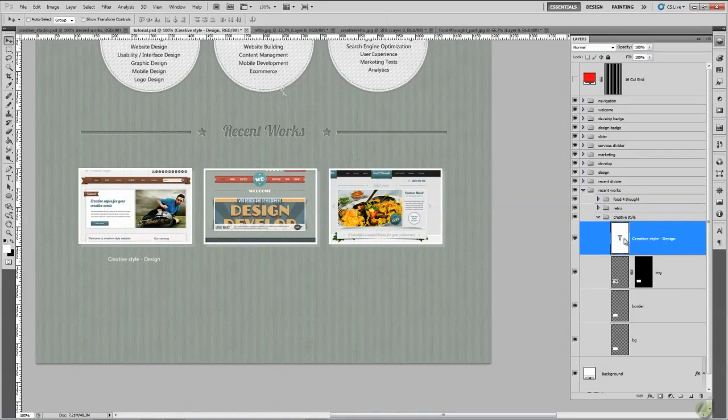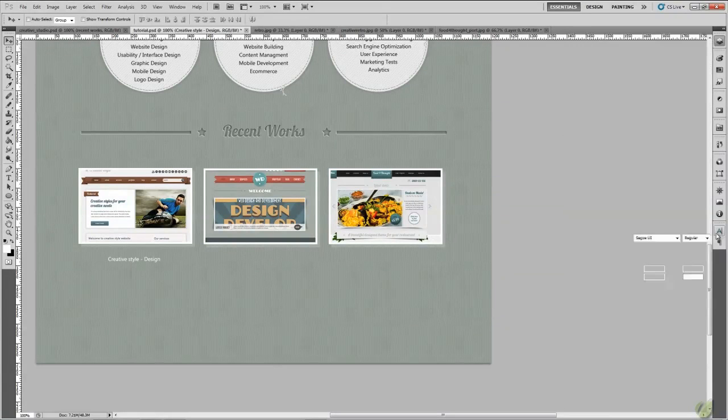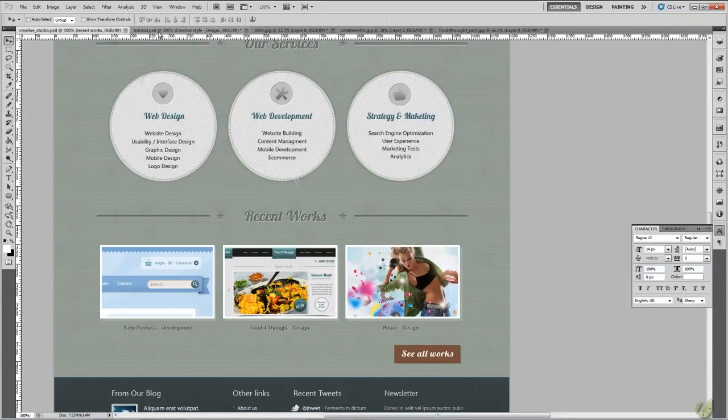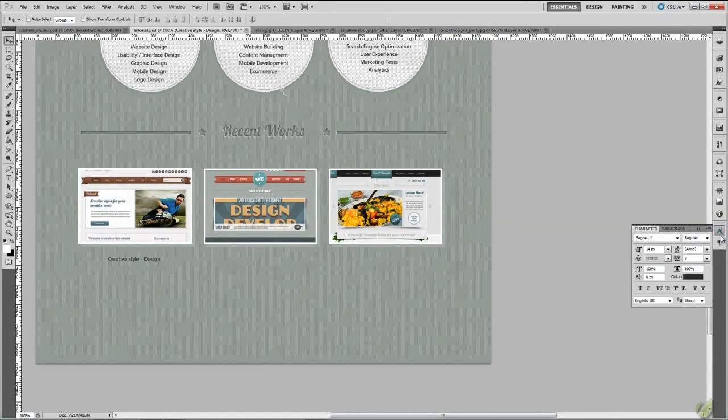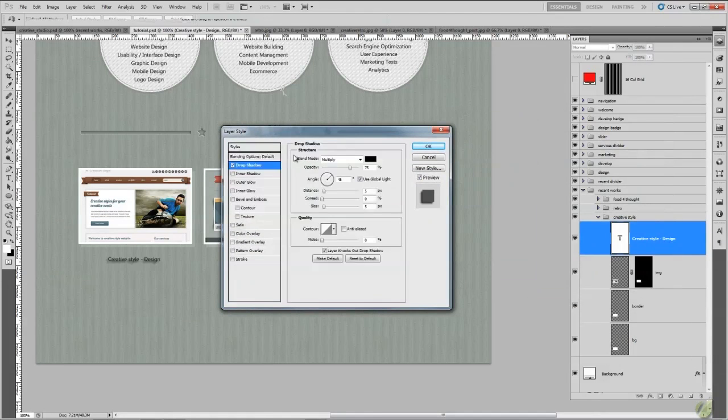Then we'll give this some layer styles, just open that up, the blending modes. In fact, we'll change the colour of this first to a dark grey, and then open up your layer styles for that layer, and we're going to give it a drop shadow, and change the blend mode to normal, white, and do 1, 0, and turn it right up.